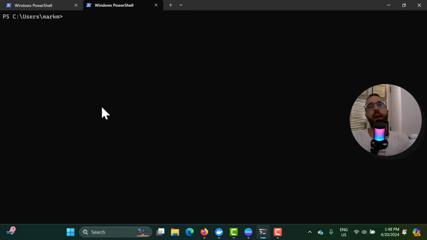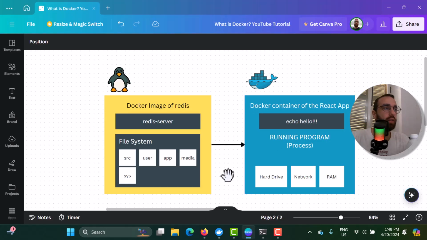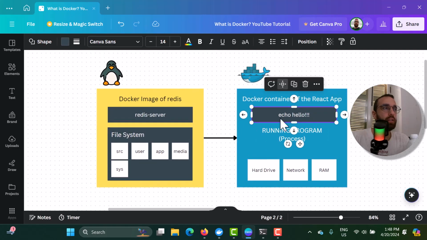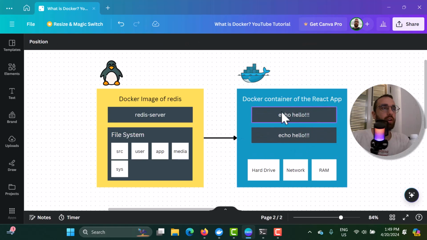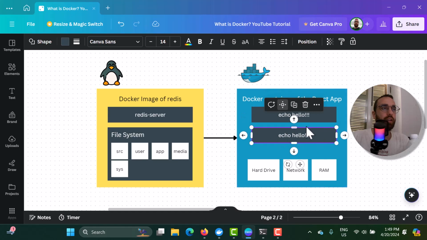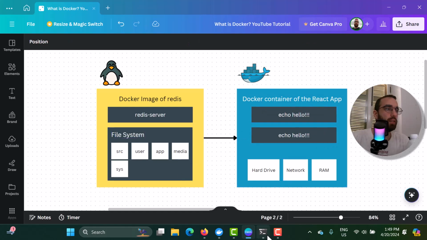Now, the next to last command is the hardest one of all the commands that we have discussed already, but it's also the most important to learn and to understand very well. If you remember, I told you that when we start the container, we actually run the default command. But we can also do something else, which is running two different commands at the same time. The container must start with the default command, and then after that I can start another command in parallel with the default one. So how to do that inside Docker?